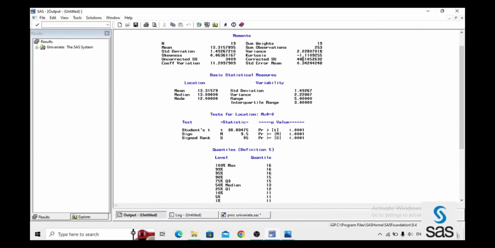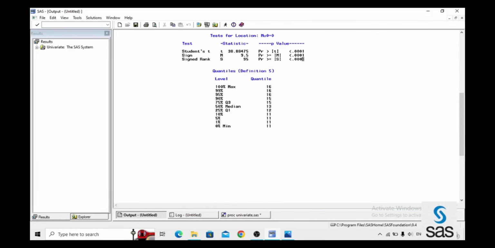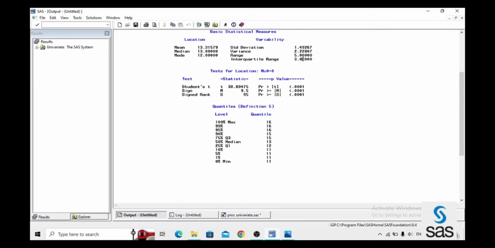Proc Univariate is a combination of Proc Freq and Proc Means, and does both jobs with some extra information, and it's more useful for creating graphs.